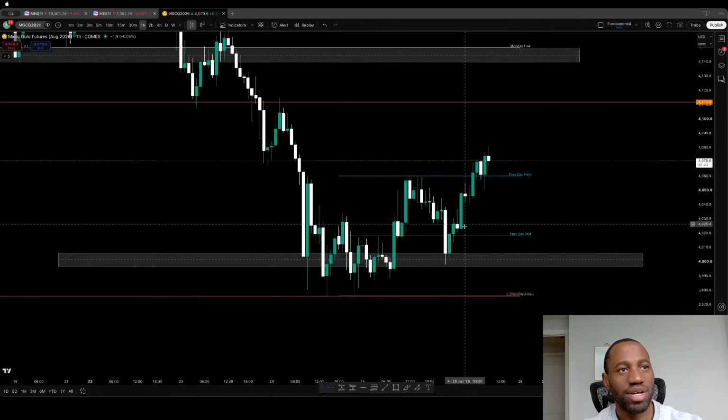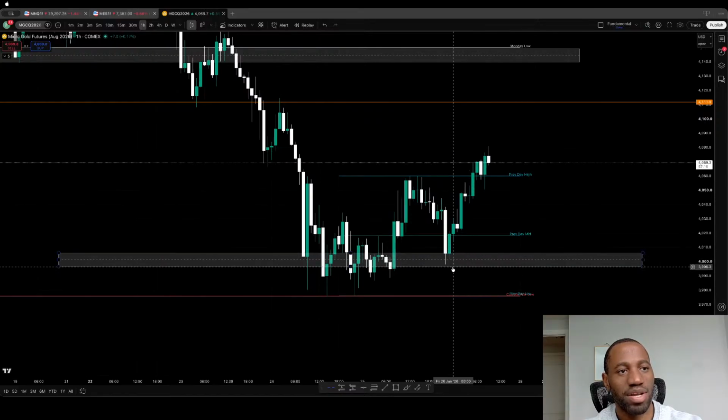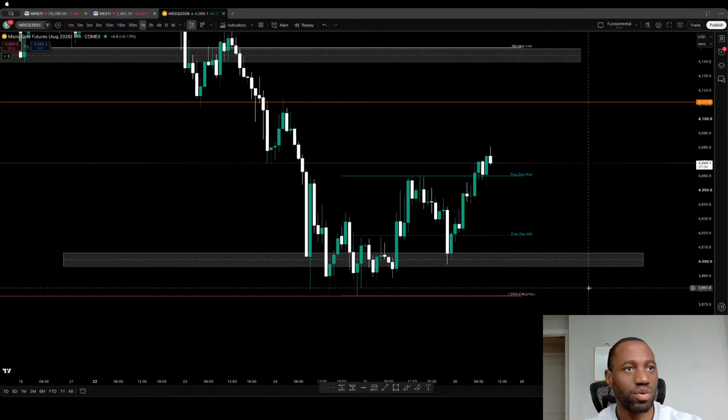But again, I'd like to see gold continue this uptrend, but if it doesn't, that's where you want to look out for it. And you want to look for 15-minute candles to be closing full body plus wick underneath this 3,993 if there's going to be more continuation to the downside for gold. Okay?